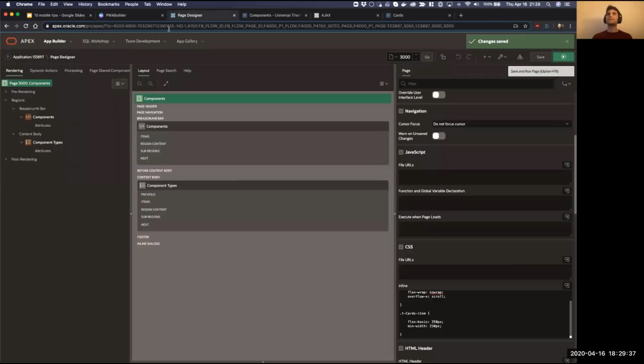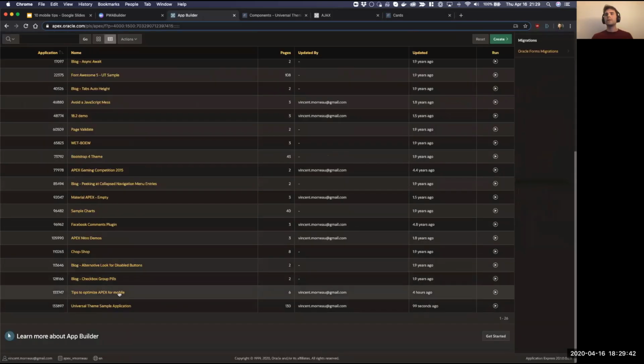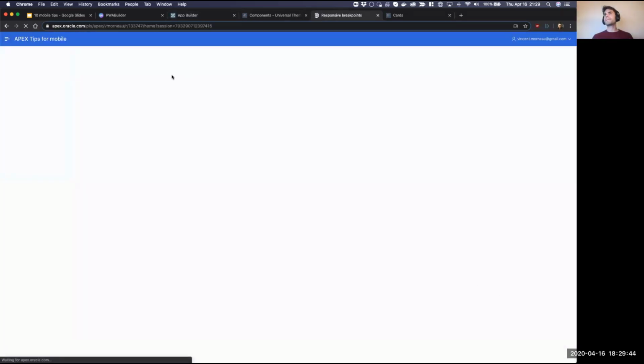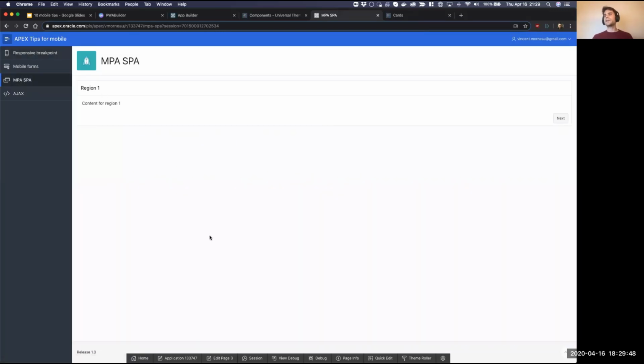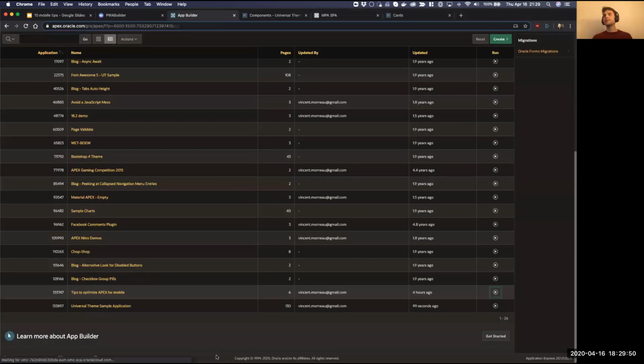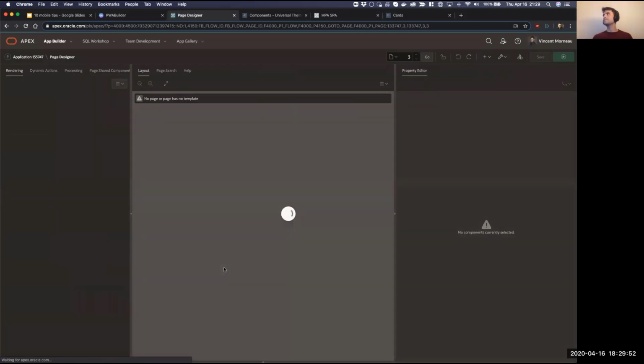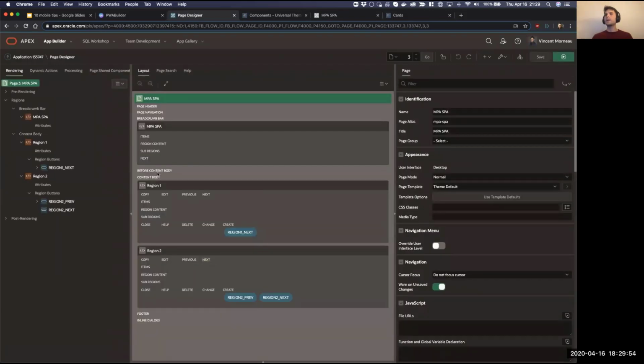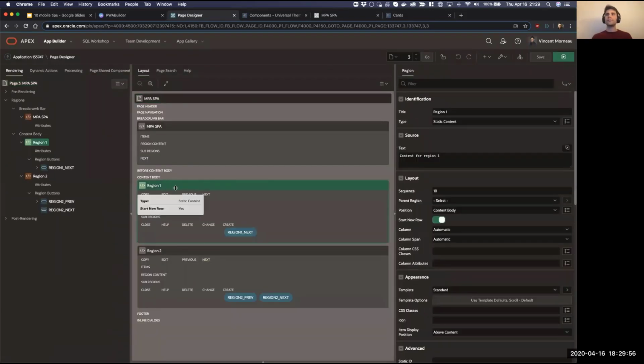Going back to my environment, I've got this page, MPA SPA. What does this look like? I've got 2 regions. The first one is region 1, which has a next button.